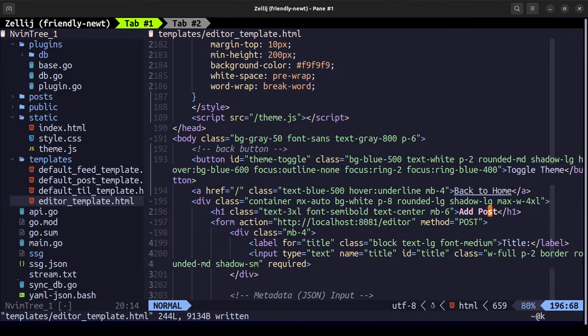Okay, now instead of hard coding these values, let's remove wherever we have added this.